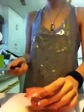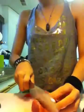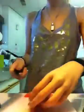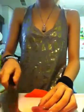And then if you want one more piece, like I do, because I don't have enough here for my soup, because I like a lot of meat in my soup. So take it, cut it again, put it on this clean side of your board, and then same thing, cut it down like this, like so.